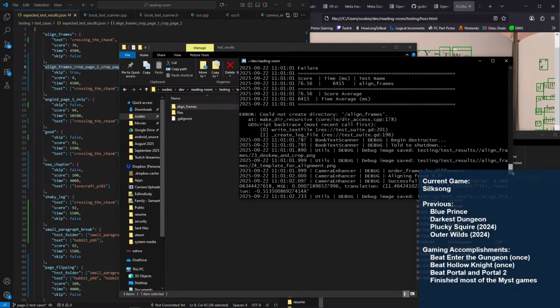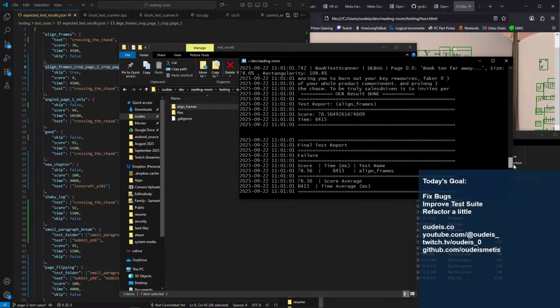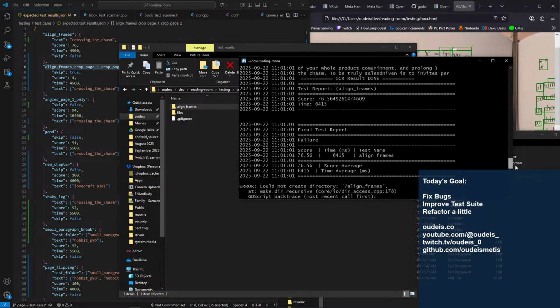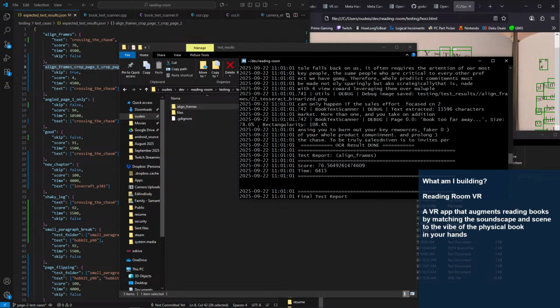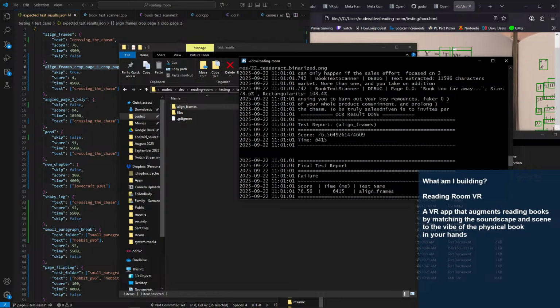Could not create directory align frames. Okay, something got broken there. Still, we ran the single test. It scored as expected, albeit a bit slower. Well, a bit slower because we were writing files.